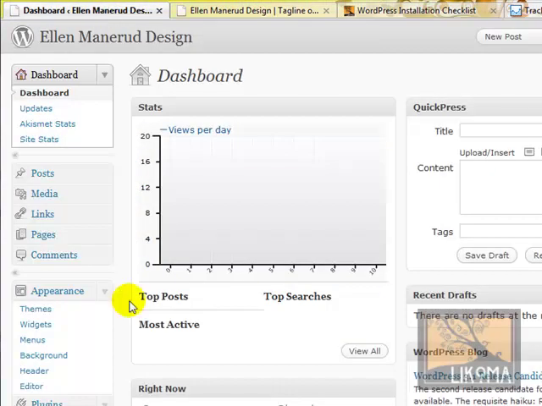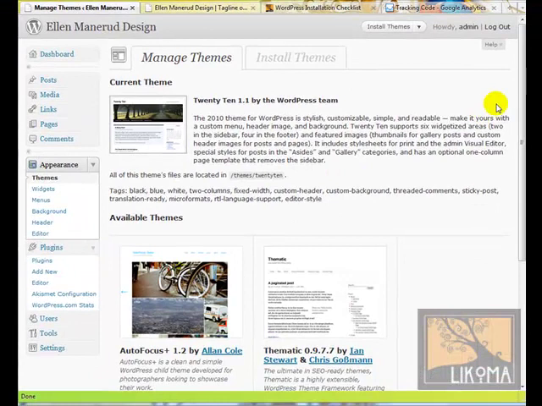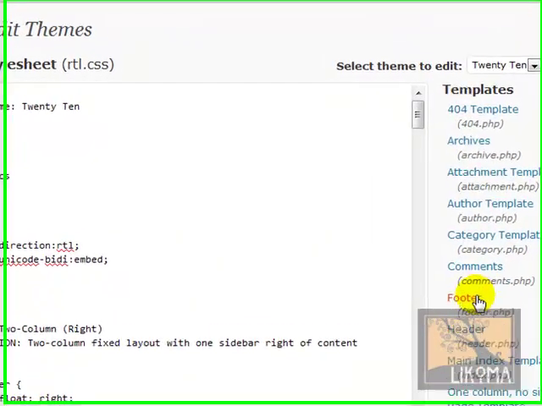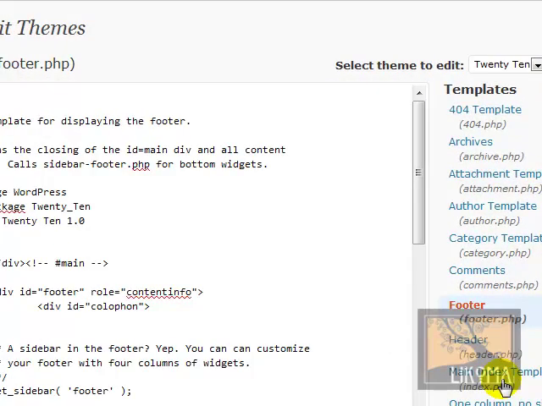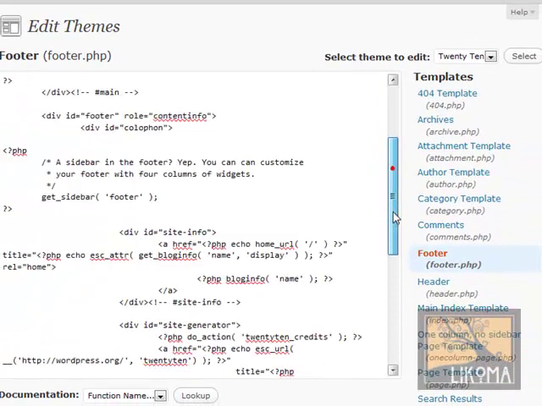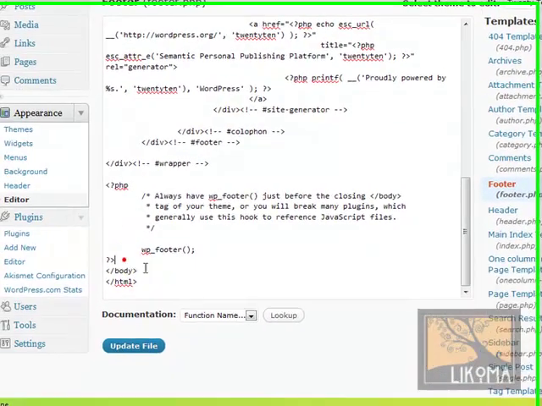Now I'm just in the basic 2010 theme here. Does 2010 let me put it in somewhere? You know, I'm not sure it does. Can I put it in here in the footer? I can't. I'm going to change the theme, but just for this example, let's see if it lets me put it in here.